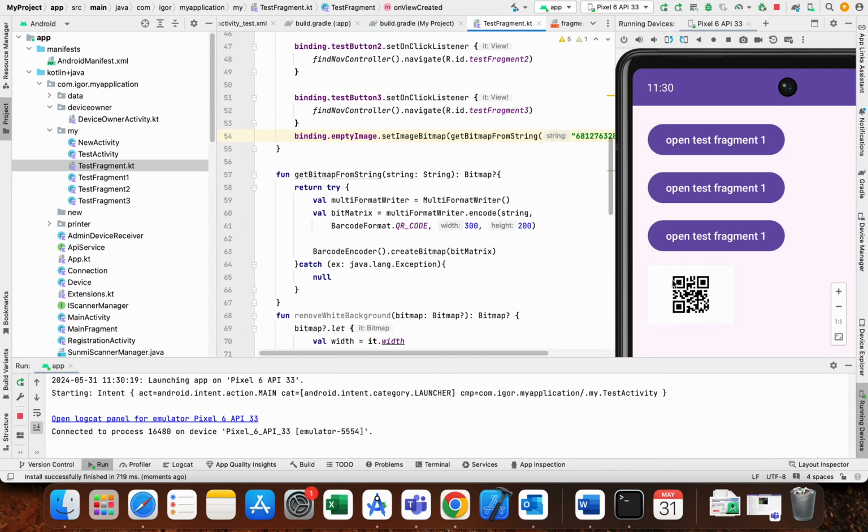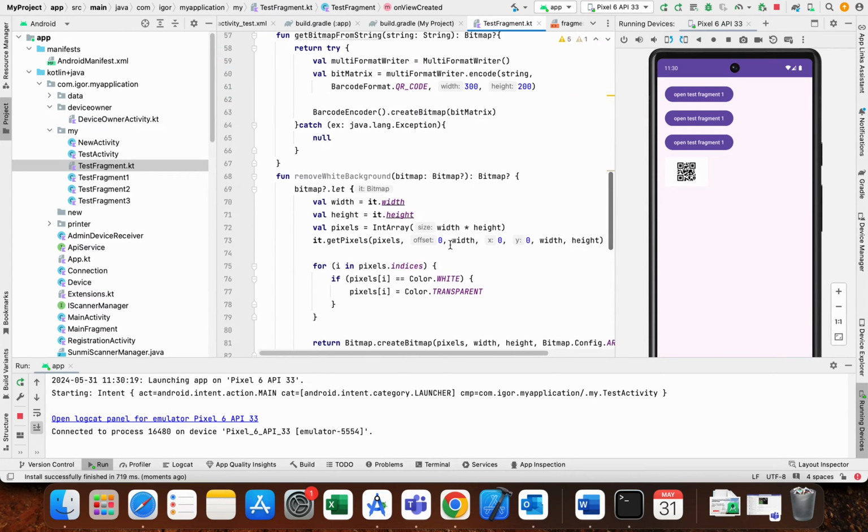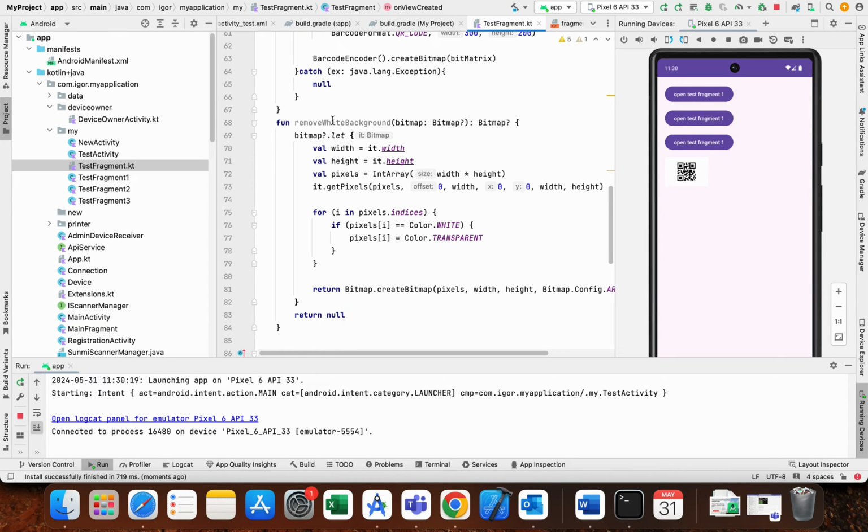But if you want to show this QR code somewhere in your application and you have a different background, like here, this is not pure white, then you can also use this function, removeWhiteBackground. You need to pass a bitmap to it. It also returns a bitmap.